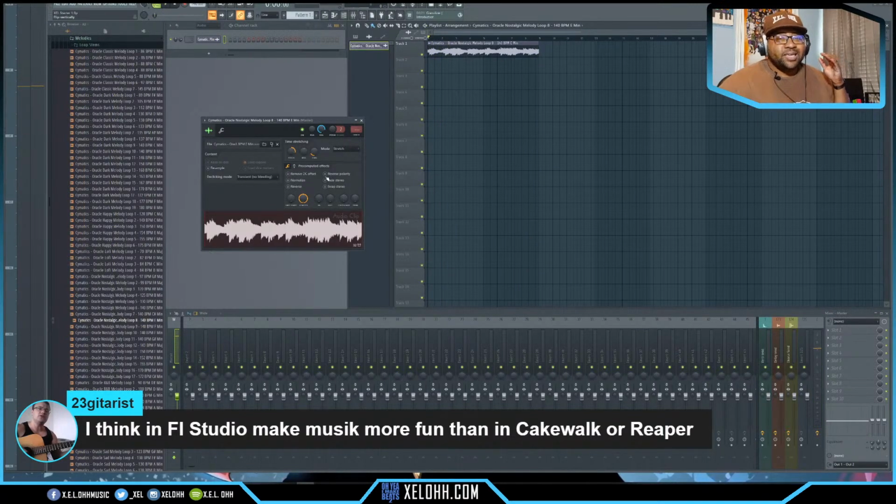And this is like one of the key missing ingredients inside of Cakewalk. Like I was trying to do some stretching on a sample, and it just didn't even try to work at all. At least this thing gives you some options here to do reversing, and you can have even more effects when you go in here and do delays and stuff. I mean, it's made for producers. I mean, that's pretty much the bottom line for me.